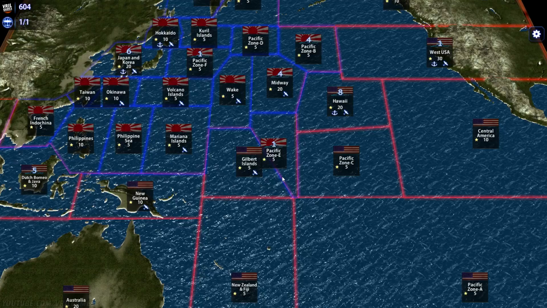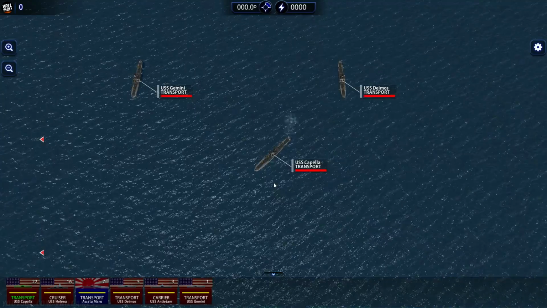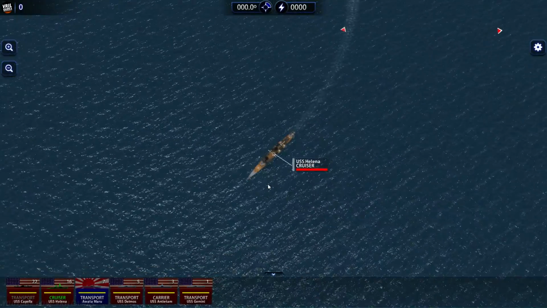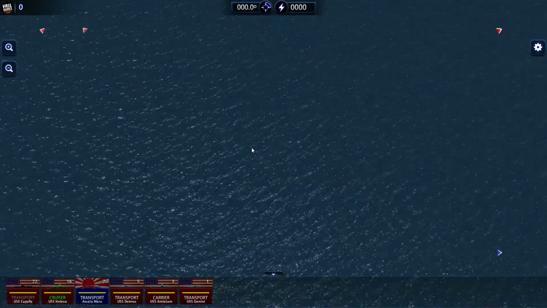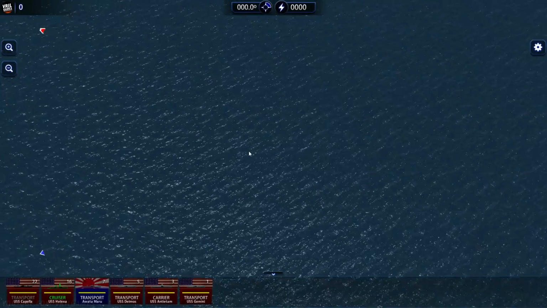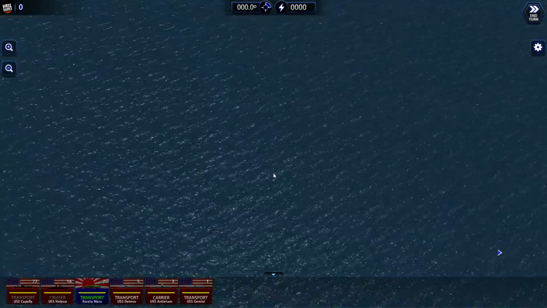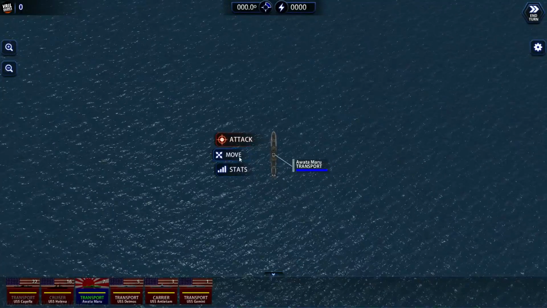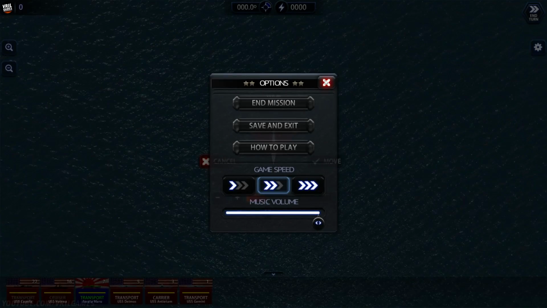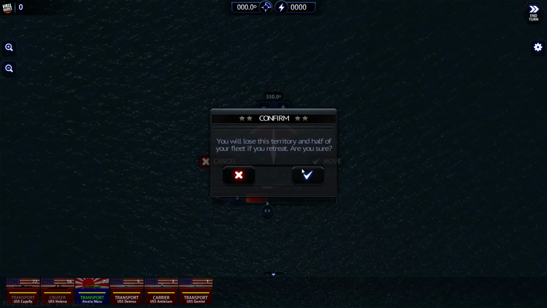Okay, so they're attacking Zone E here with quite a few ships. I think that we can just retreat from here and let them have it. Certainly not going to be able to defend against anything with our transport here. So let's see. I'm actually... haven't retreated before. Can we just end this mission? Yes.